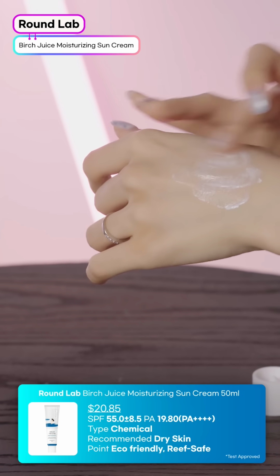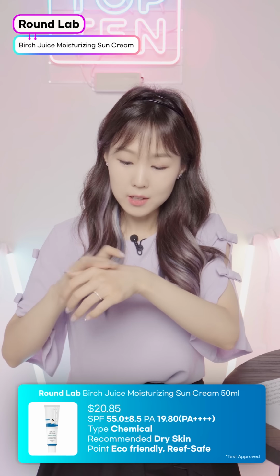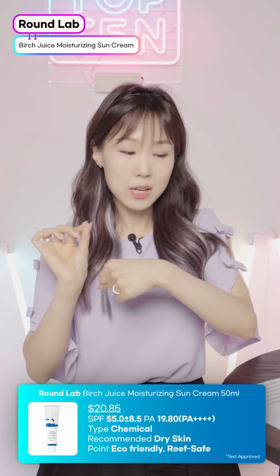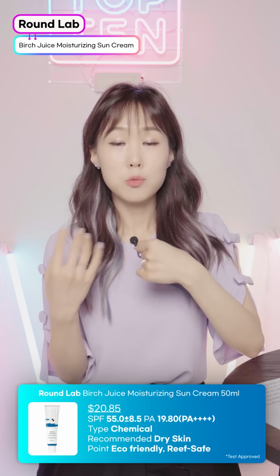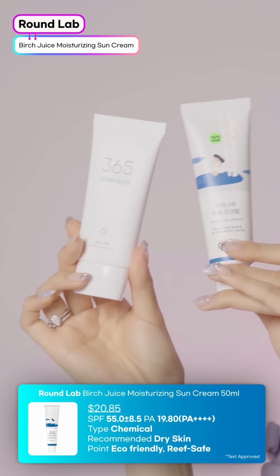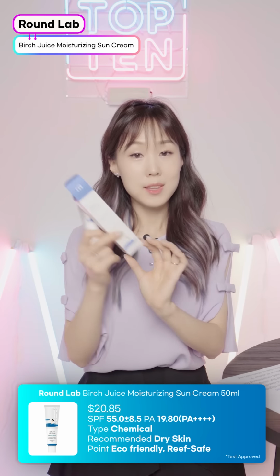It doesn't have any of the slight greasiness of the previous sunscreen that I was talking about. This one literally just blends like a dream. Completely scentless. It's got hyaluronic acid to hydrate the skin, and it's also got niacinamide. So I think it's about the skin type. This one would probably suit those who are dry and need some hydration. The previous sunscreen would be good for those who need a little bit more moisture. And it's actually meant to be good for the winter season as well. FSC-friendly packaging too, printed with soy ink.